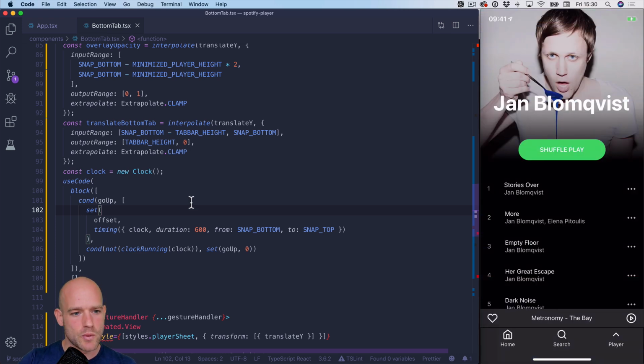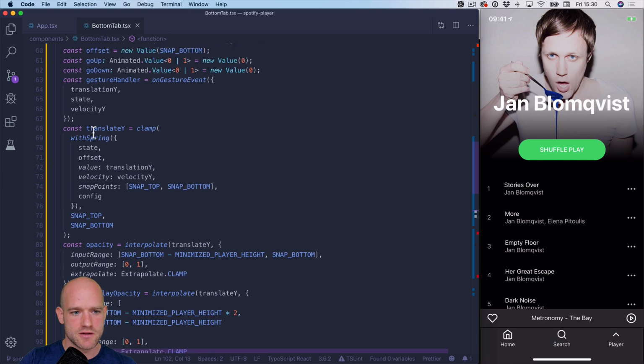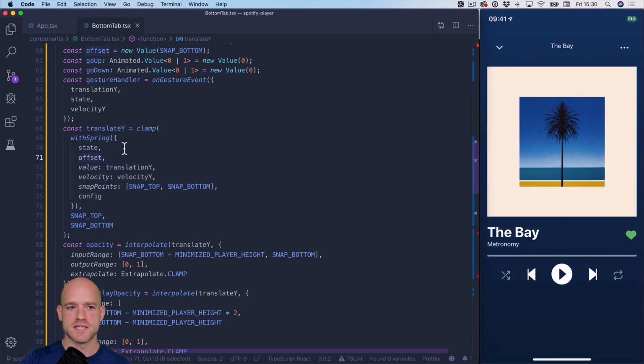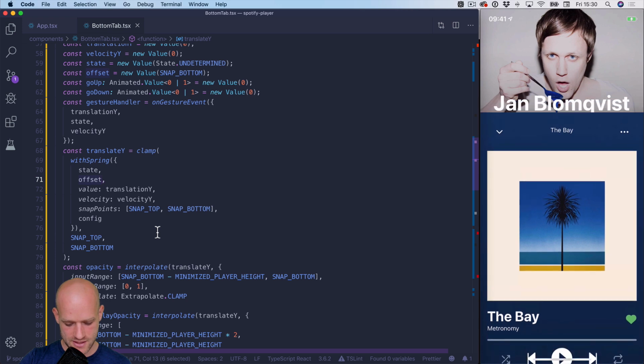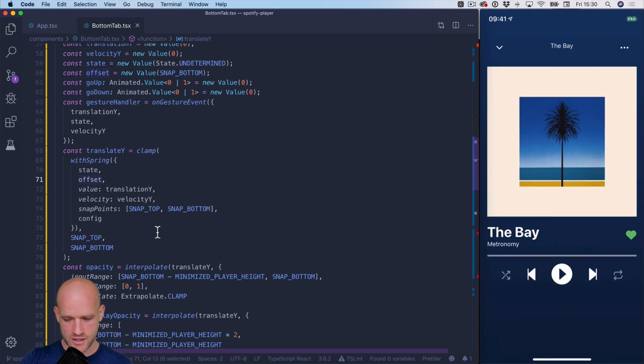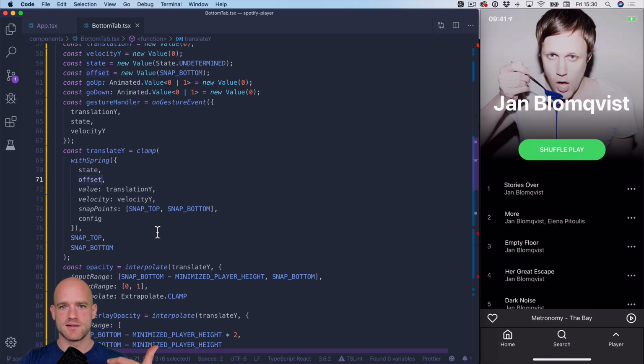So you see here the with spring function is really well organized because it can really update the position, the value translate wide depending on the value of the offset when we update it, and it nicely handles the gestures and the spring animations. So here we really have these three components, the offset, the gesture, and the spring animation working very well together.